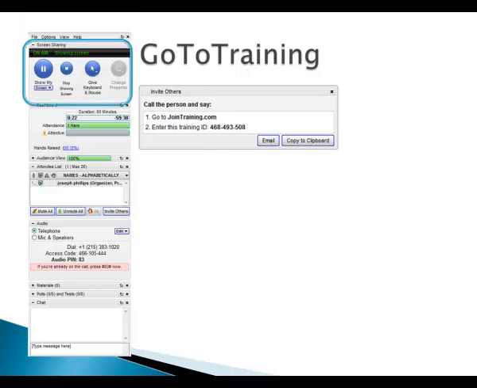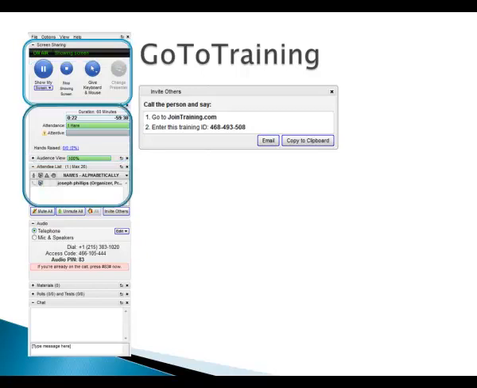In the first part of GoToTraining, once you've logged in and created a classroom, that's what you're seeing here with invite others. I can email people and invite people to join my class. When I fire up my new class, I can share my screen, and that's what we see highlighted here. So I'm on the air means that I am currently active, that people are seeing what I'm doing, and I can show my screen, I can stop it, I can allow others to drive, and if I'm co-teaching with someone or participating in a conference like a webinar, the host of that webinar can make me the presenter, so they can change presenters.